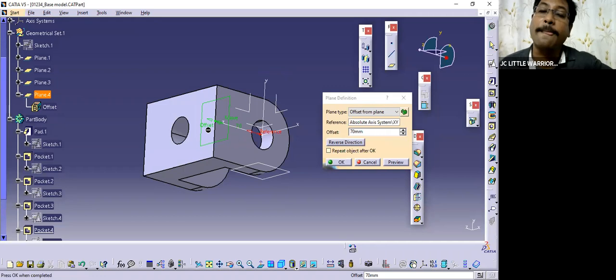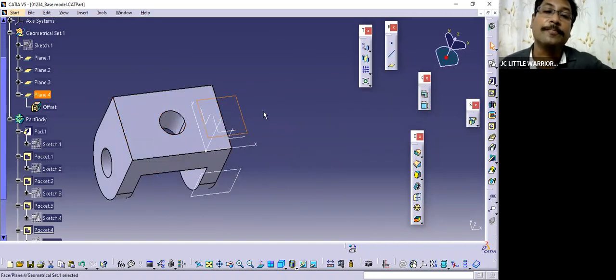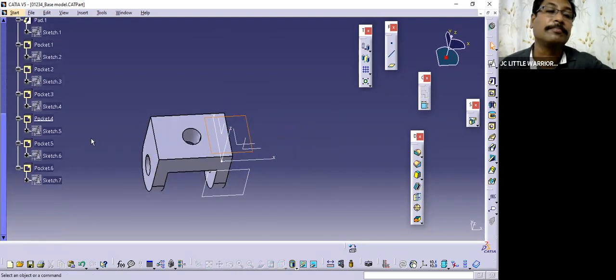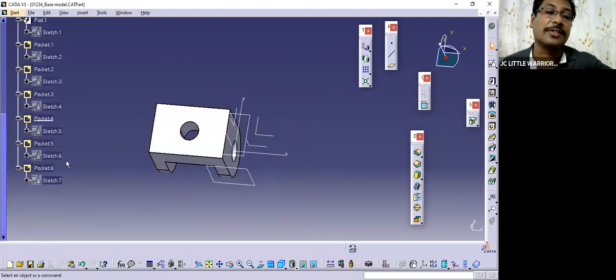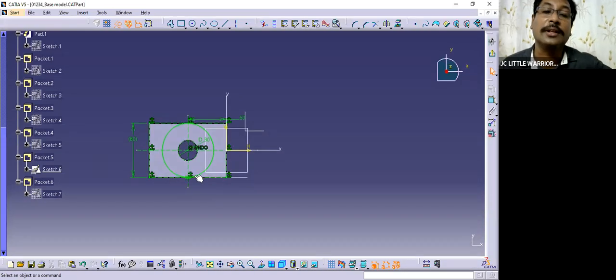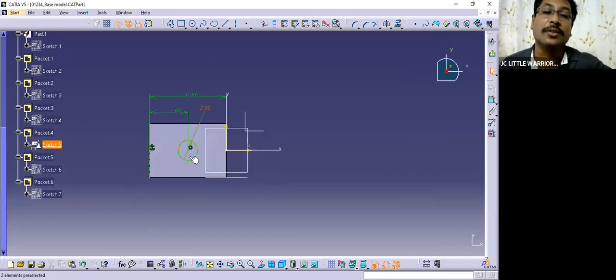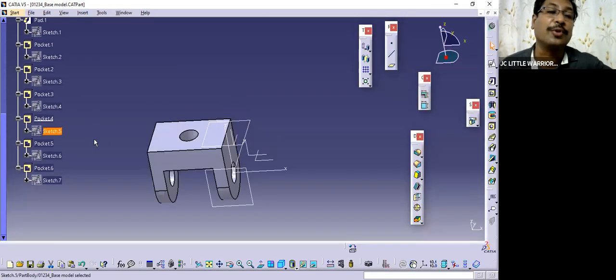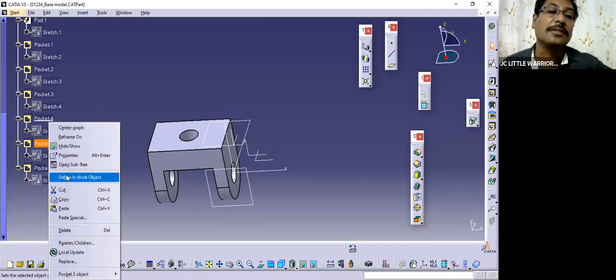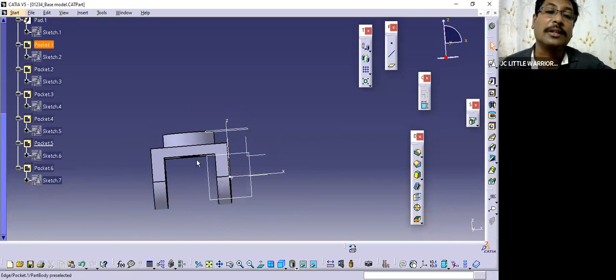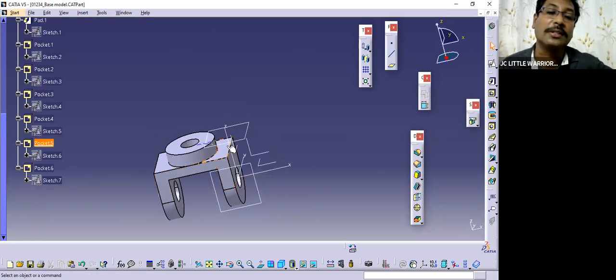Okay, and then you use this plane to create this sketch. With the help of this sketch, we remove this material. After removing it, the next step is removing the complete material on the same face.